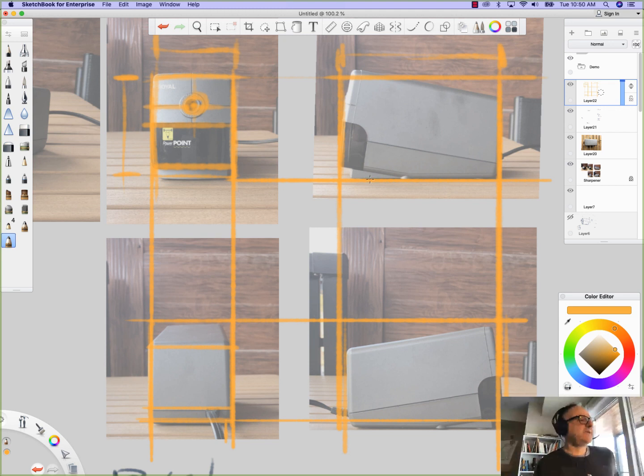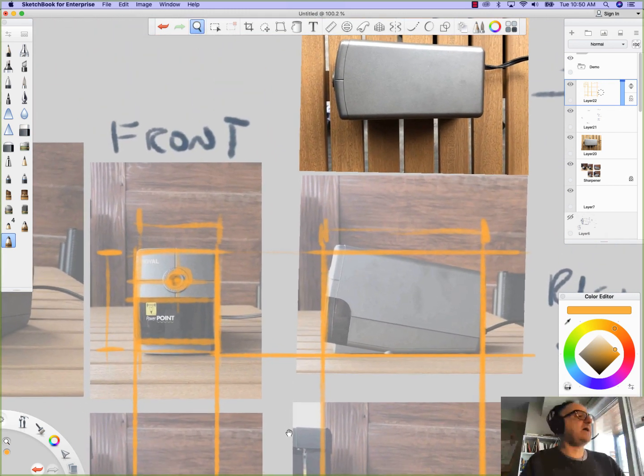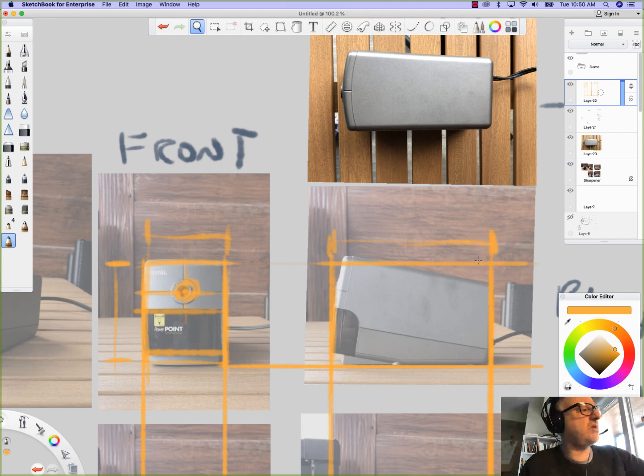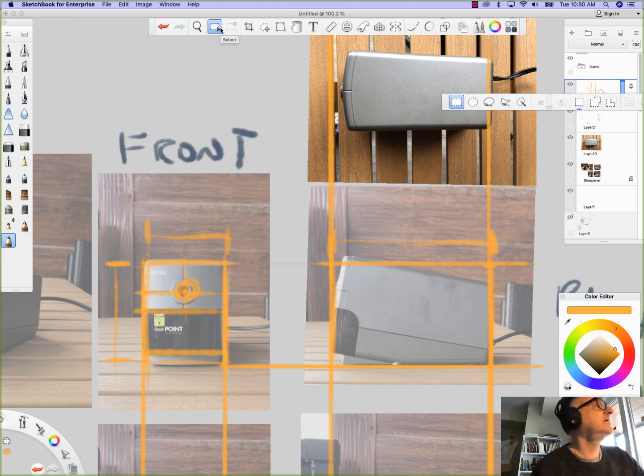Kind of cool, right? And then if I was going to do the top, which is kind of interesting here, watch this. If I take the width here and go across, Shift, go across, I should be able to get the top. These drawings are not lined up perfectly, but trust me, you take the information you have. So then what I'm going to do is take this here. Watch this. Let's see if this works. We can go like that. Command C, Command V. Where is it?